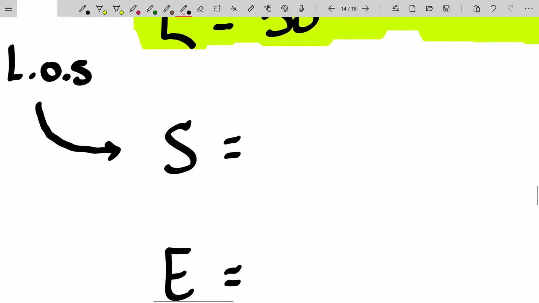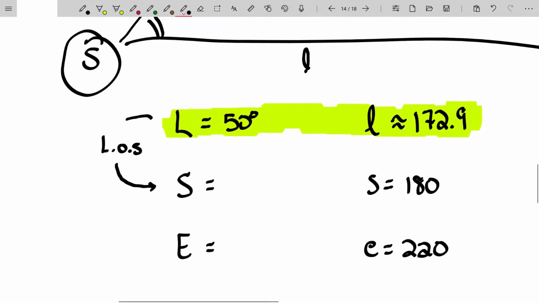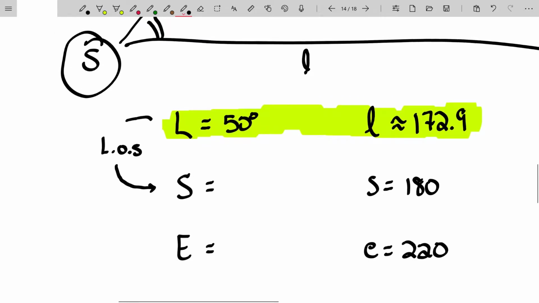If you don't know why we're using the law of sines to find the angle opposite the shortest remaining side, I highly recommend that you watch my law of sines videos, specifically the spot where I talk about the ambiguous case for the law of sines. It's very, very important to understand that. But luckily, the angle we're trying to find is already opposite the shortest side. So law of sines is going to be perfect here.